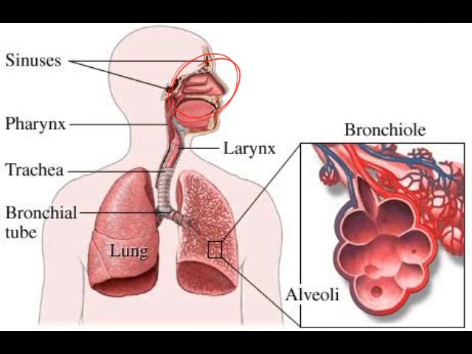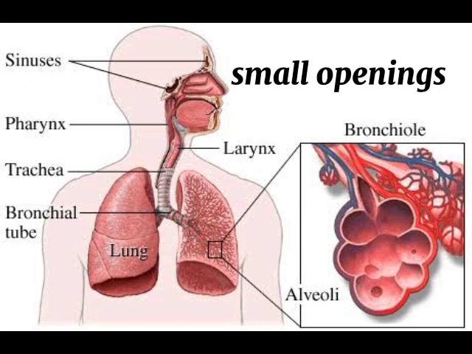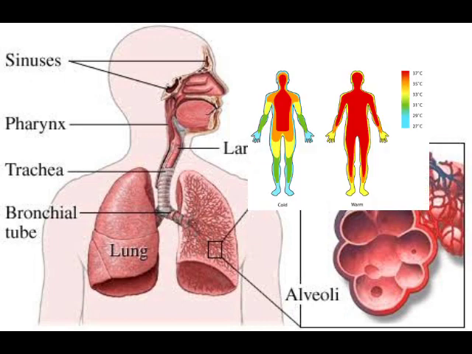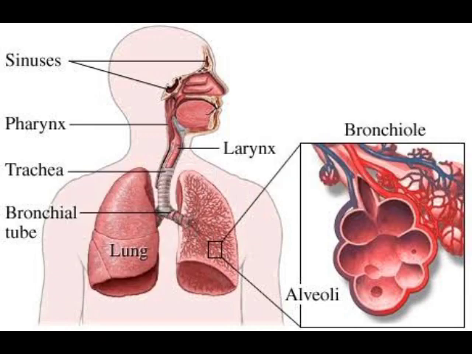The sinuses are hollow spaces above the bones of your head. There are small openings connecting to the nasal cavity. The sinuses help to regulate the temperature and humidity of the air as you breathe, as well as to lighten up the bone structure of the head and give tone to your voice.